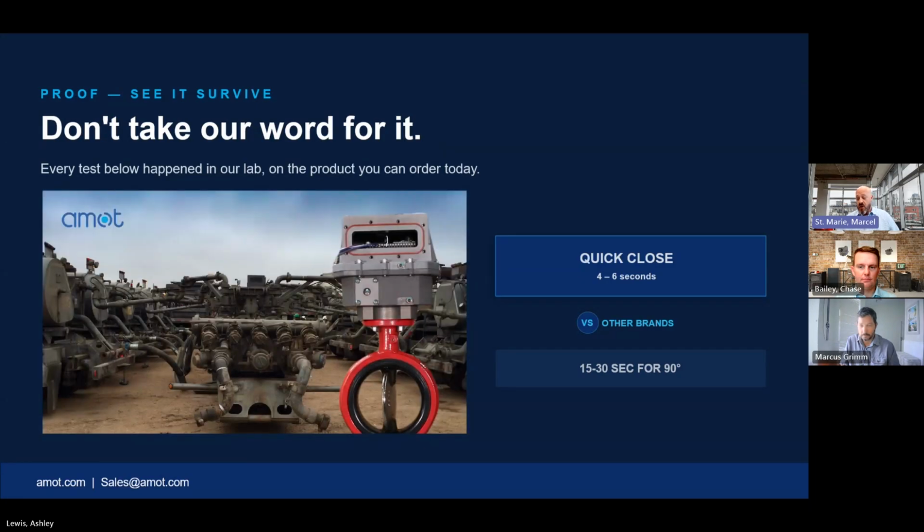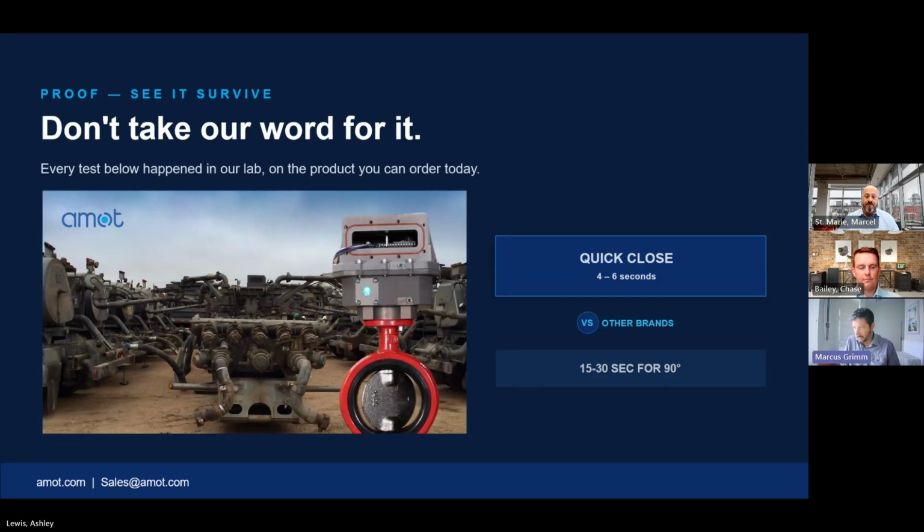So as we talked about earlier, this is a different animal. Our electric actuator meets some of the closure speeds that you see with hydraulic and pneumatic. And you don't have to worry about the downtime we talked about, or the extra equipment like compressors and filters, or the leaks from hydraulic actuators as well.